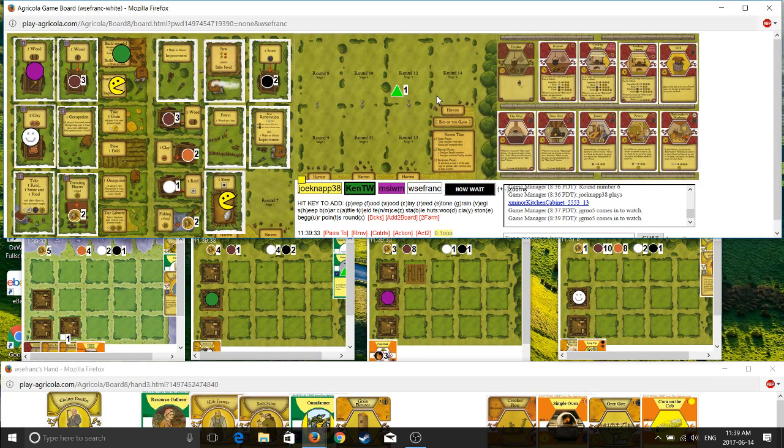So maybe I need to build pottery instead of the well. The problem is then if I play pottery, reno, play pottery, eat clay, then I'm going to need another clay action before I can build a clay room, which just sets me farther back. I guess I can do a 3 food action next round. It's not the worst.